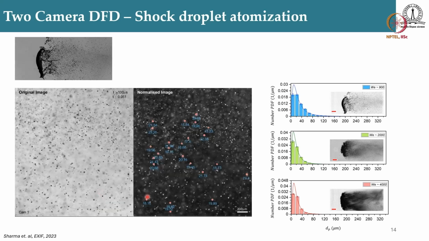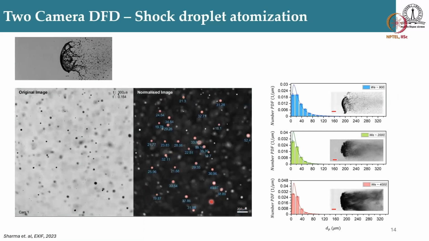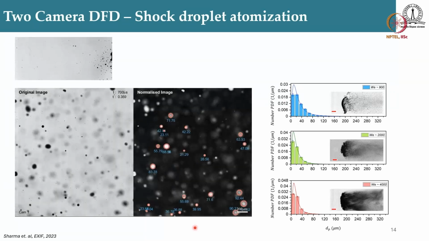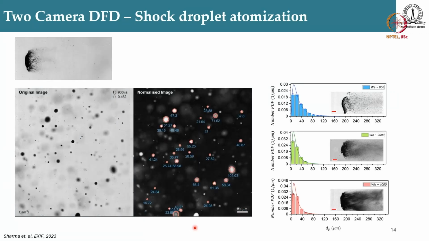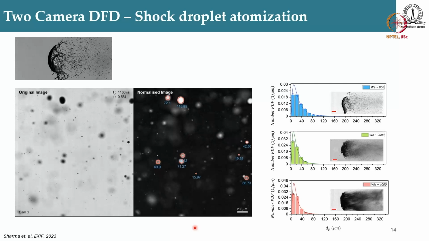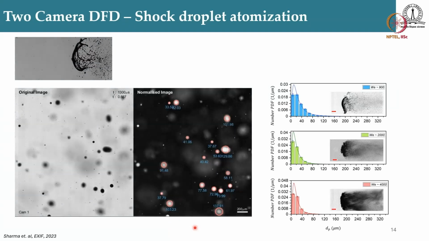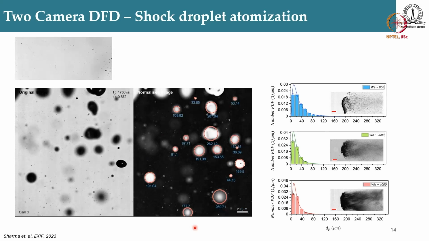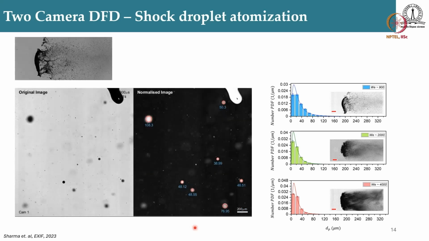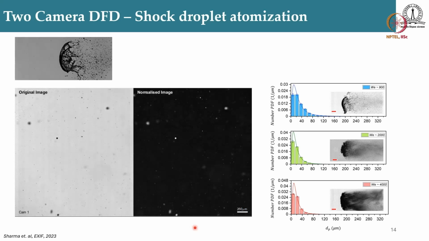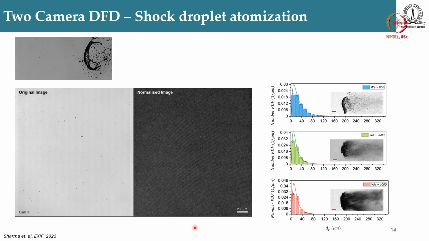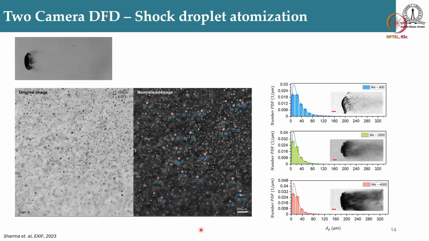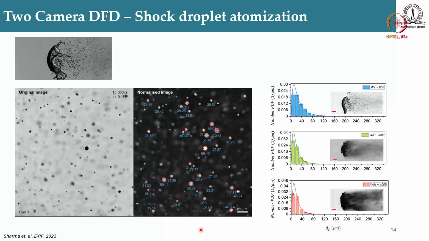So we normalize the image, identify these particles or droplets, and then apply our technique to get the effective sizes, like the thresholded sizes from the two cameras. We generate a calibration curve before doing these experiments, and then feed these two values to determine the actual particle diameter and the position. For this particular problem, the position is not that important. We are interested more in the size distributions.